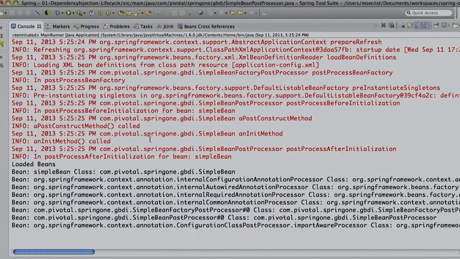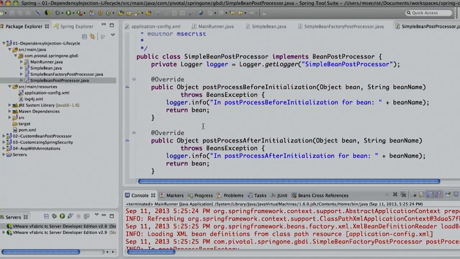Yeah? How come your post-processor didn't process all the Spring beans? How come it didn't post-process all the bean post-processors? It's not going to post-process post-processors. There are some caveats to that, because you could get into some pretty ugly cyclical sort of things in terms of post-processing. So it won't post-process other bean post-processors. As for order, at this point it's just order of bean definition, but if you wanted to use the ordered property, you could specify the order in which those get called.